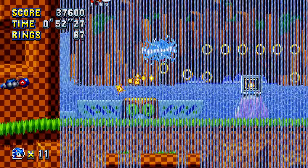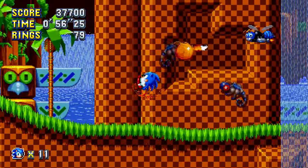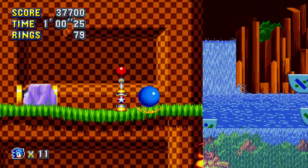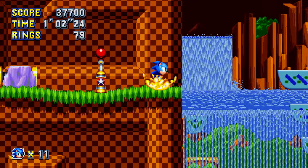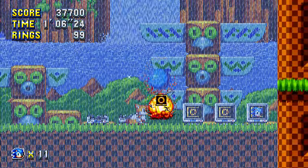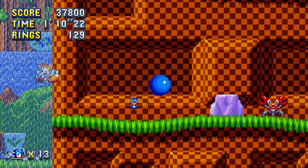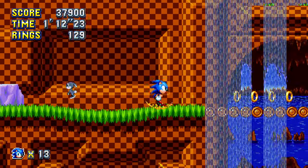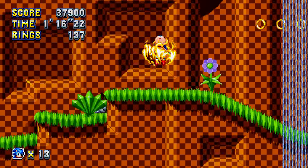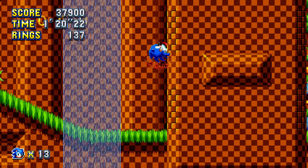Those other ones you get from the lamppost, that's more about the fear stages, and they get you special features like artwork and such. I like that effect where the bridge just burned away from the fire shield. You get a similar effect in the Oil Ocean stage of setting the oil on fire when you're on one of those oil slides.